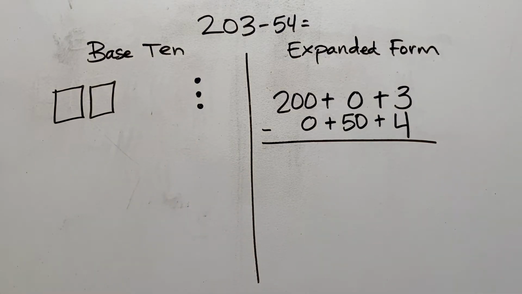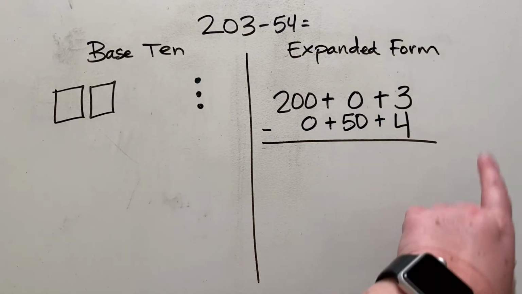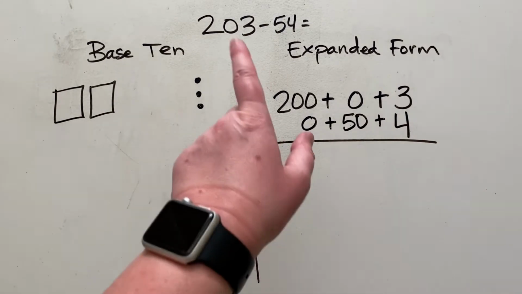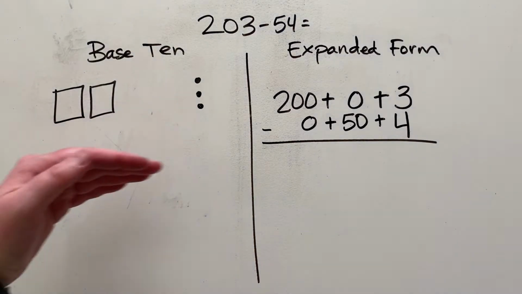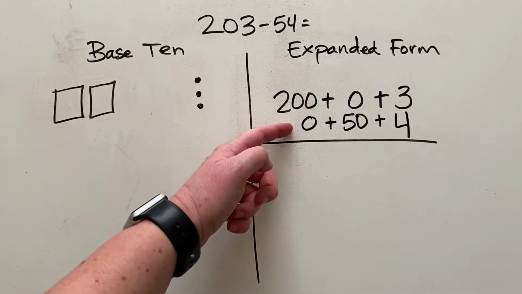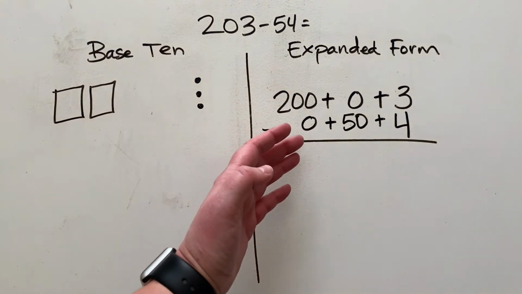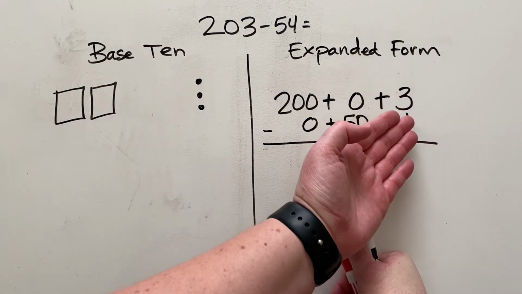Now, hopefully you already see that we're coming to some obstacles, some problems, where we're like, uh-oh, I see that there are 3 ones, and I need to take away 4 ones. How do I do that? Well, all week we've been talking about how if our minuend, that's the number up at the top, and we are subtracting a subtrahend, and there's not enough in this minuend, then we regroup.